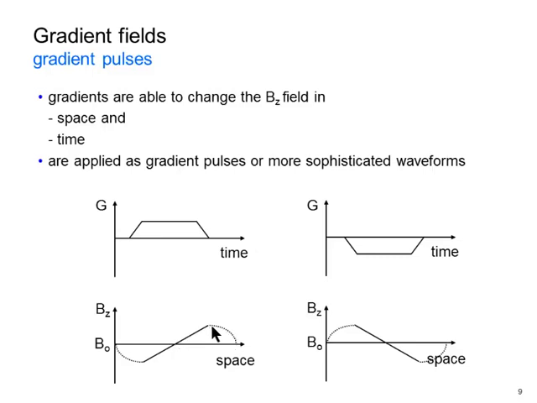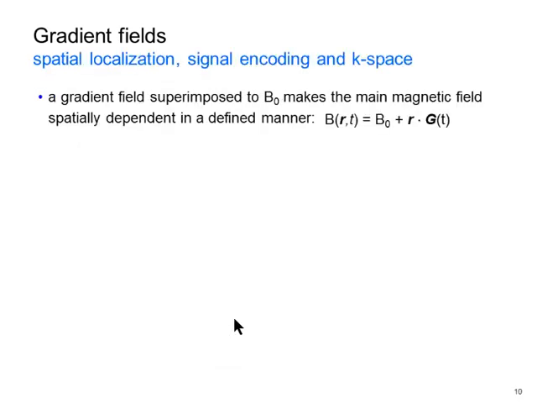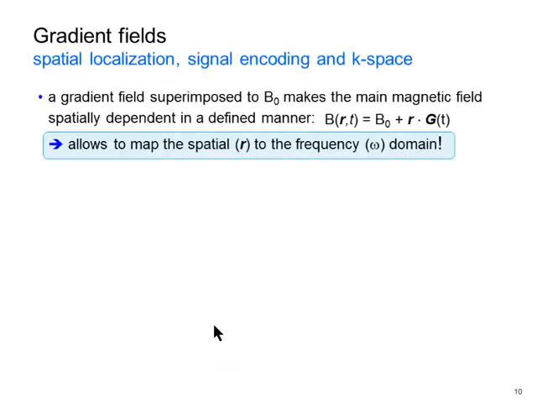In the outer area, far away from the field of view, the gradients fall down so that the function is not fully defined there. That means not linear or not constant anymore. All right, the prime aim of a gradient is to help us map the spatial coordinates to the frequencies. This happens if we switch a gradient on top of the homogeneous main magnetic field.